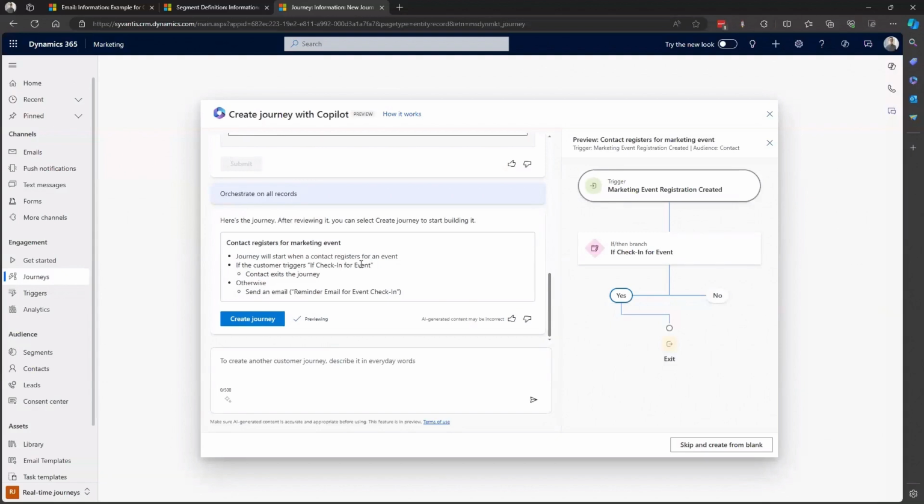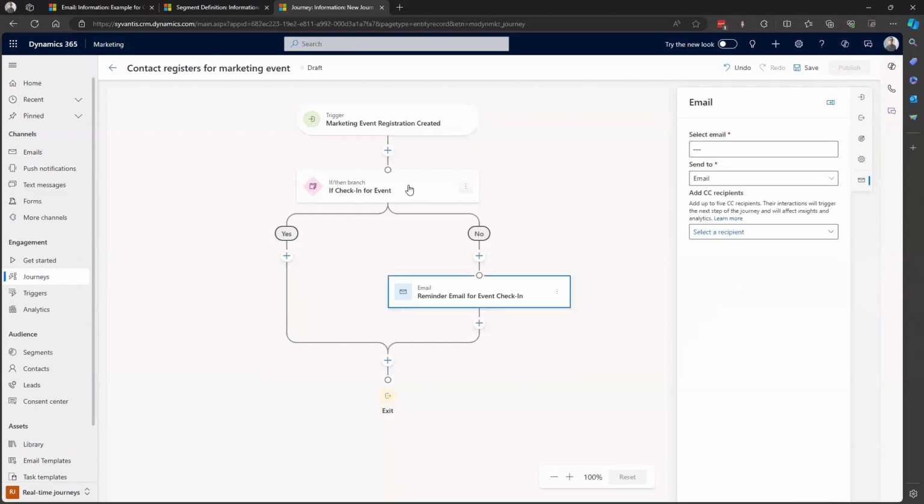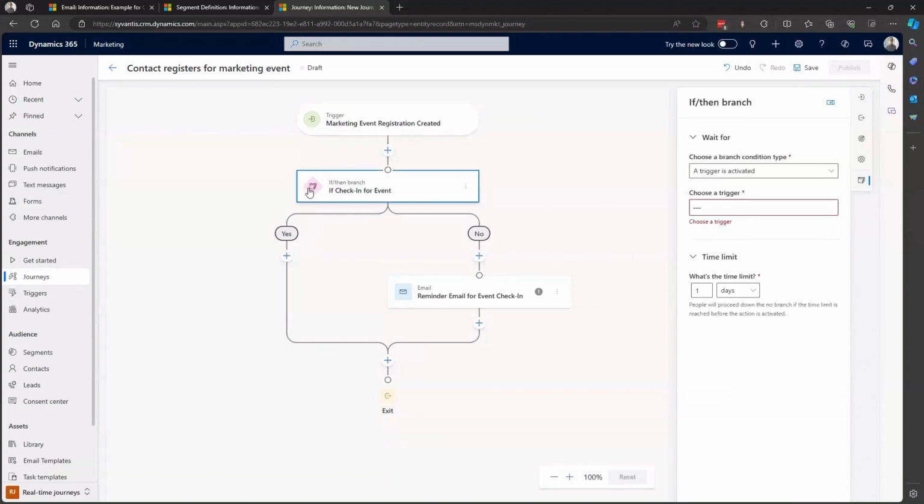And then proceeding through this creation process, we're going to get this written description of the journey. It's going to show us what the journey is going to look like in terms of just written text if you visualize that way, as well as show a preview on the right-hand side. Then all we'll need to do is hit the create journey button and we'll see it now in our designer. So in this circumstance, there'd be a couple details we'd want to go back through, like add in the email within our email step and adjust the if-then branch as needed.